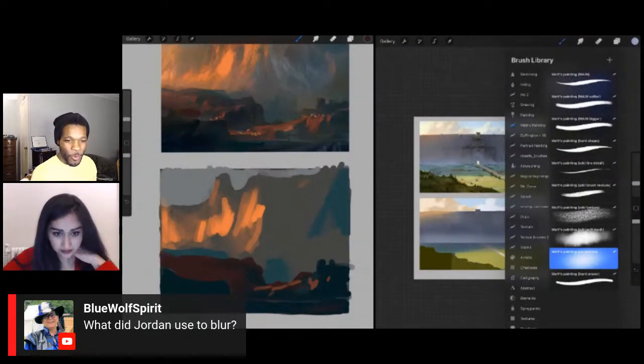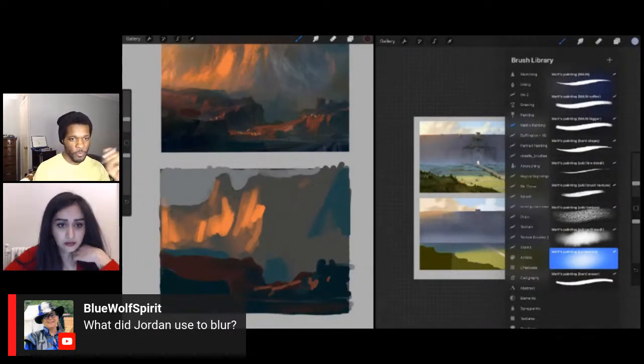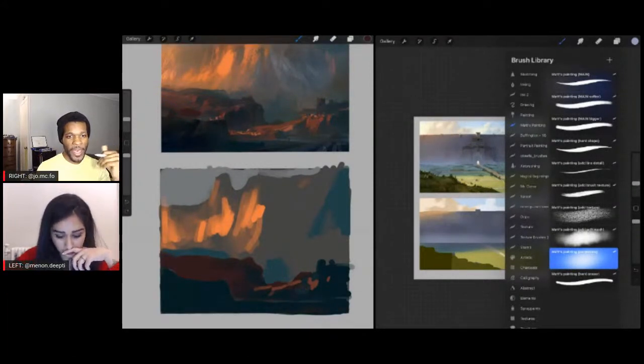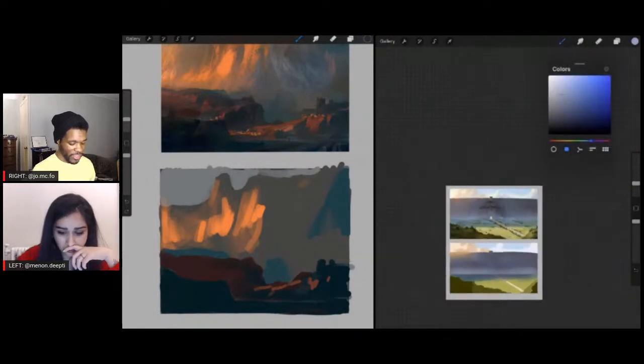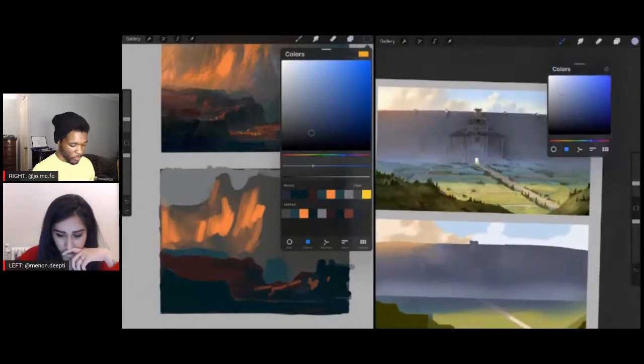Blue Wolf Spear is asking, what did Jordan use to blur? I just used a soft brush just now. Hard edge brushes will get you a harder edge, more crisp. Deepti's using a lot of those right now, and it works perfectly because she's doing mountains and stuff. Mine is a little softer, and so I need to blend things in, and those softer brushes are really helping me for that effect. Like, I just had to get this kind of highlight at the bottom of this wall here.